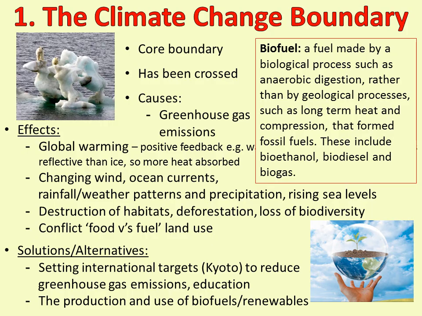These include bioethanol, biodiesel and biogas. Using biofuels can reduce carbon emissions, as when these plants are grown they take in carbon dioxide from the atmosphere when they photosynthesize, but they also take up land space that would otherwise be used to grow crops for food, and they are often grown in monoculture, requiring large volumes of water for irrigation, and when combusted they actually produce more of the greenhouse gas nitrous oxide than fossil fuels do. Here are some examples of causes, effects and solutions, as for the other boundaries that we will look at as well.